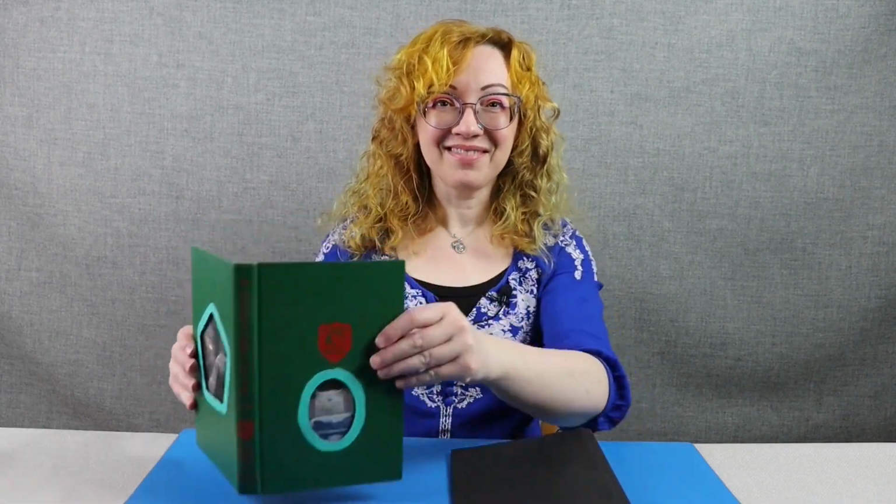Today I'm going to show you an easy craft where you can upcycle a hardback book into a photo frame.